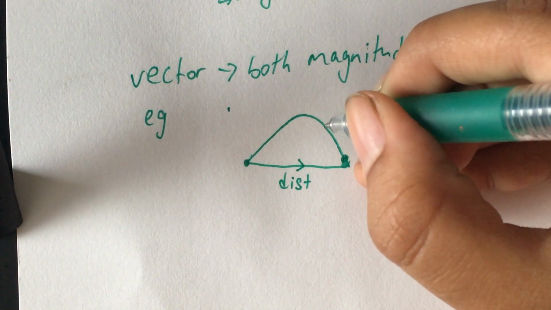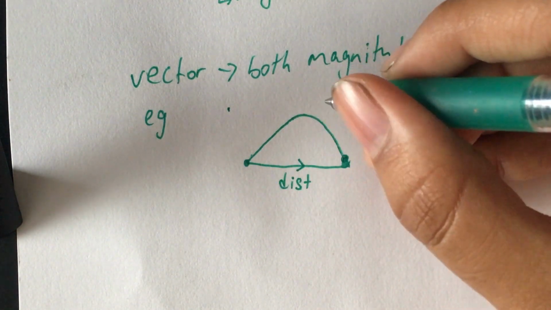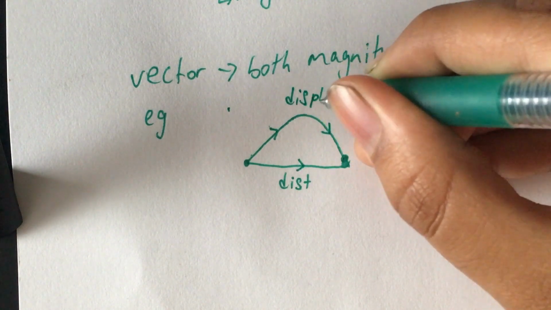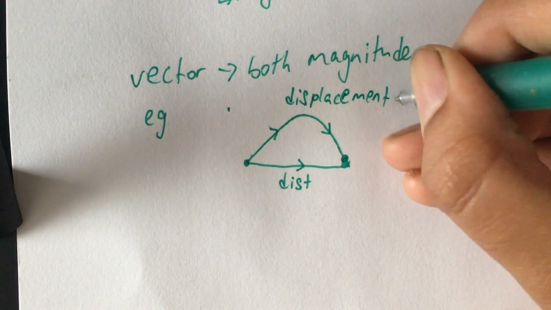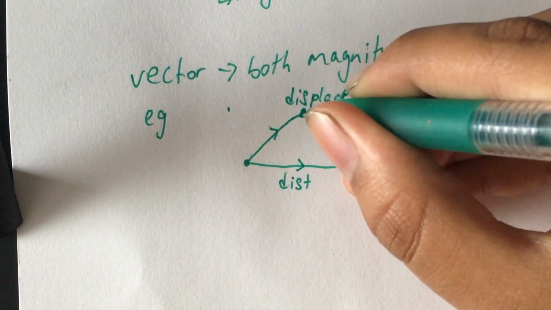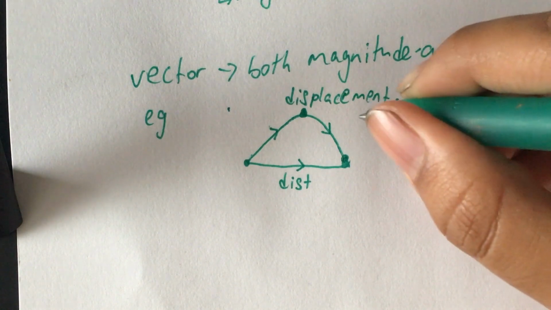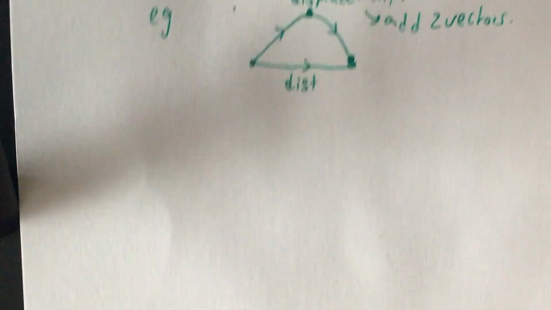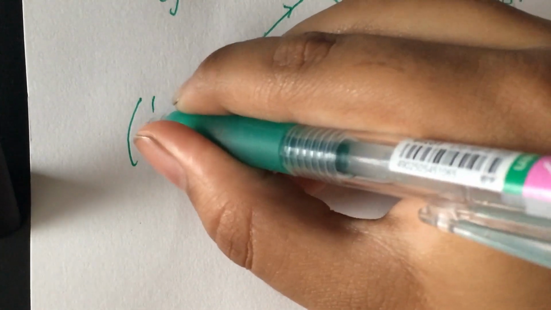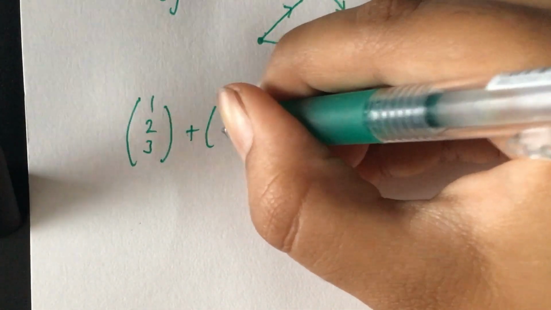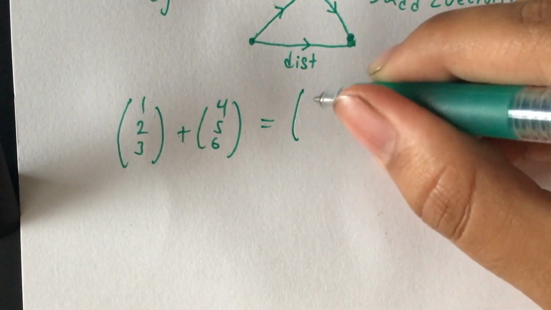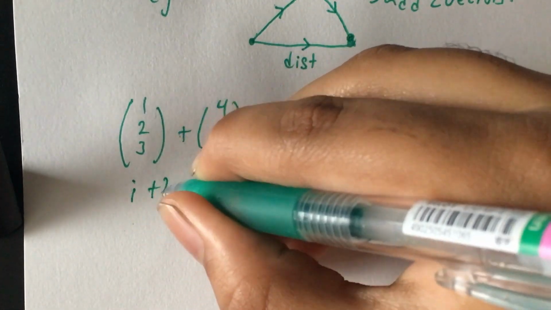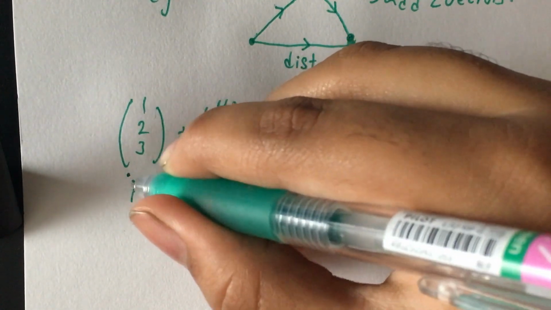So the very first thing that you can do with vectors is to add or subtract them. It is fairly easy, especially if you have your bracketed vectors or your IJK kind of vectors. For example, if you have your vertical bracket with x, y and z, you just add or subtract accordingly for each line and write a new vector based on that. Likewise for IJK, you just add or subtract the IJKs individually, and then you get the vector that comes out of adding or subtracting these two vectors.